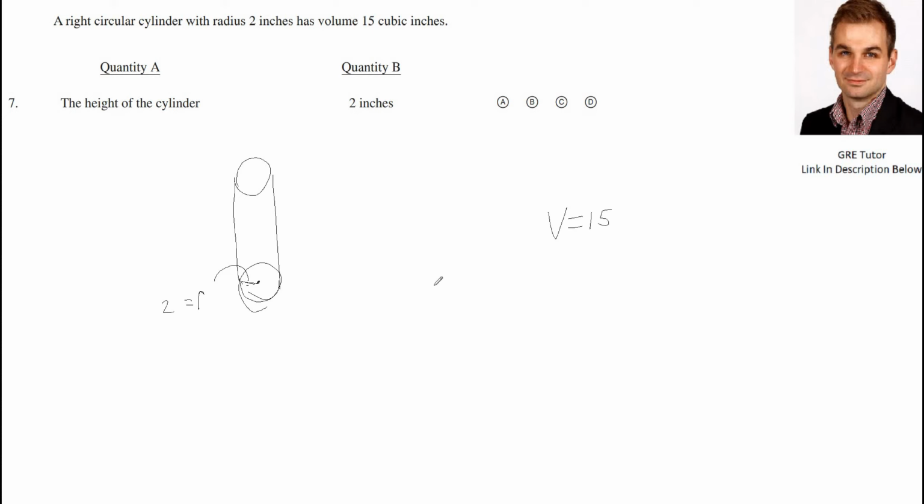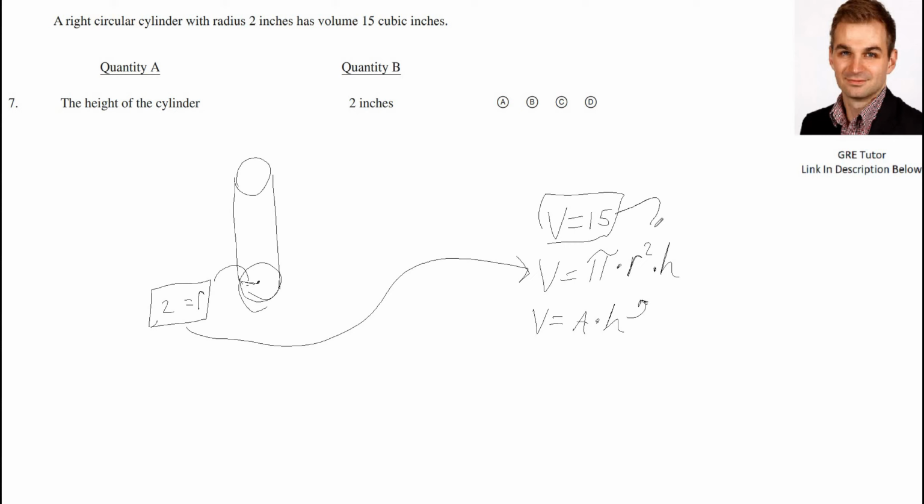Alright, well, what is the volume of a cylinder? Well, the volume of a cylinder is equal to pi r squared times height. Pi times the radius of one of those circles squared, and then times height. So another way of looking at this is that volume is equal to the area of one of the little circles multiplied by the height, but we usually just go with pi r squared times height because it's more useful generally when we're doing calculations like this. Alright, so we can now plug r into this formula, and we can also plug the volume that we know into this formula. Alright, so why don't we do that right now?